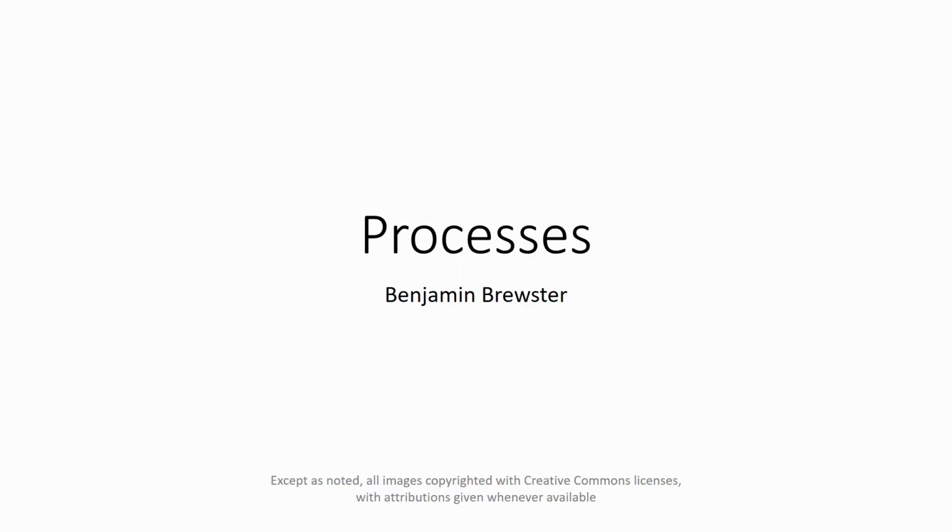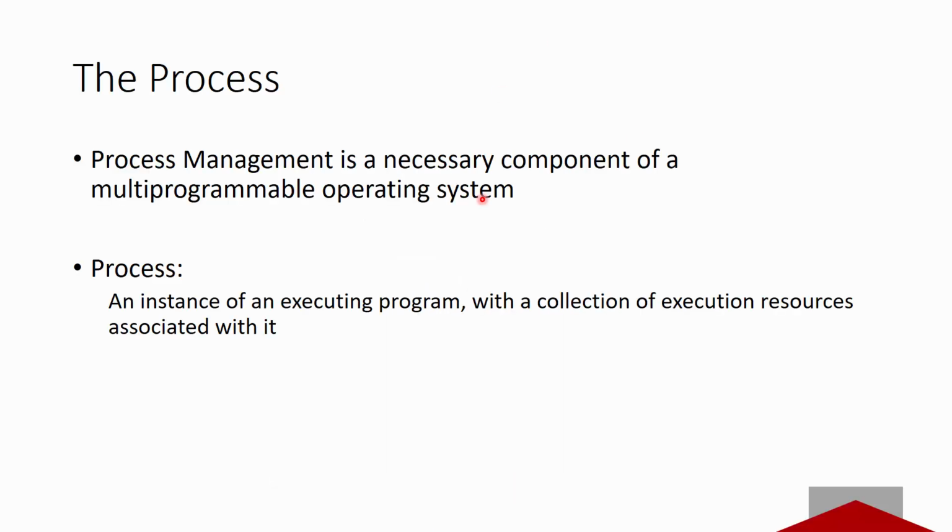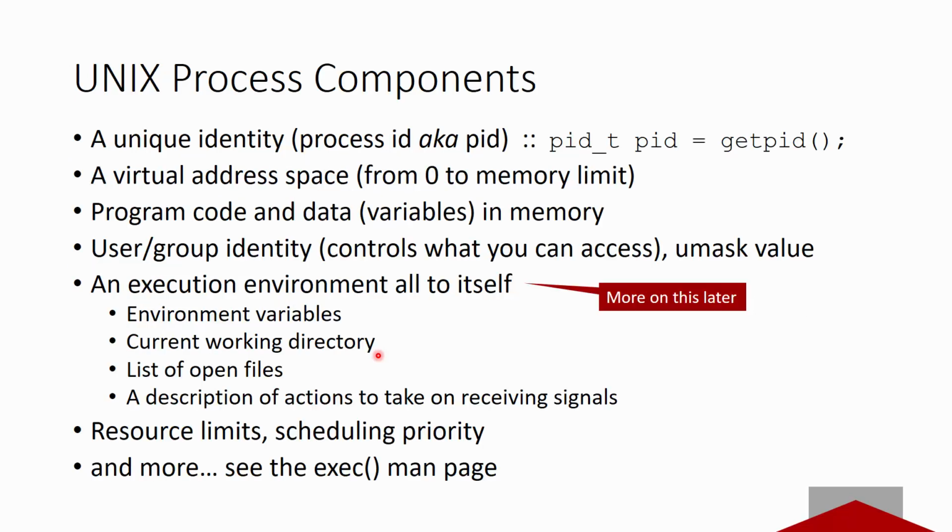So to get started here, the definition of a process that we're using is an instance of an executing program. And that instance has its own collection of resources that it requires and uses in order to run effectively and efficiently. Process management is a key component of our multi-programmed operating systems. So the operating systems have to know how to start and shut down processes, which they can do. And from our perspective, we need to know how to start them up and shut them down by asking the operating system to do these things via system calls.